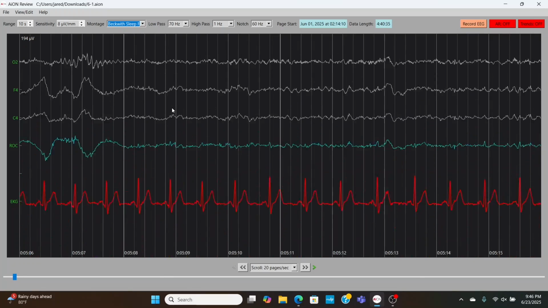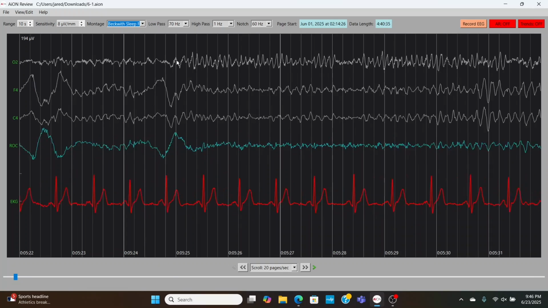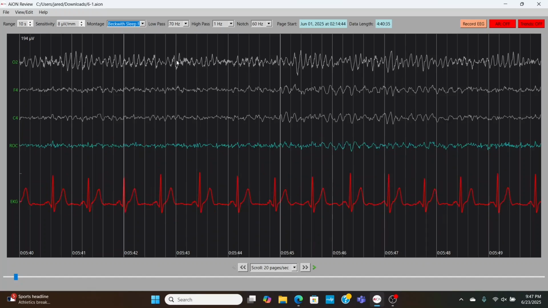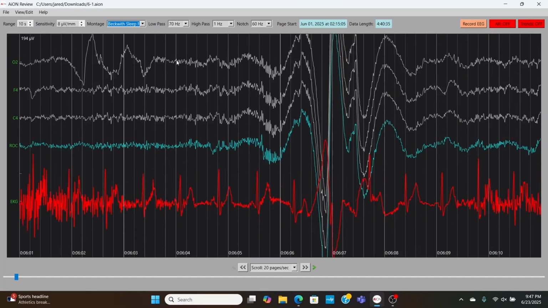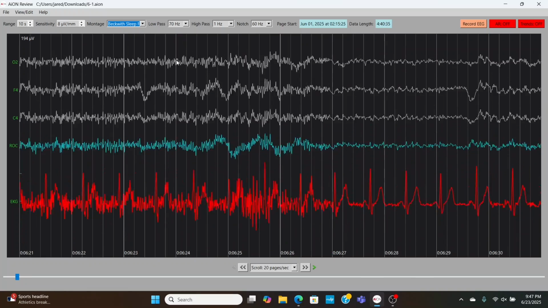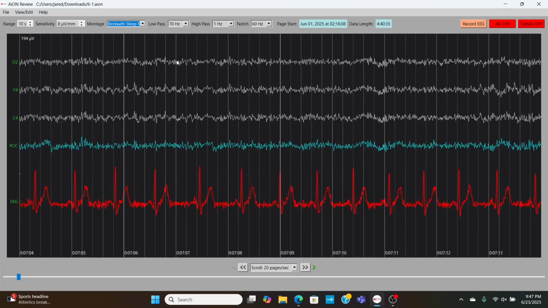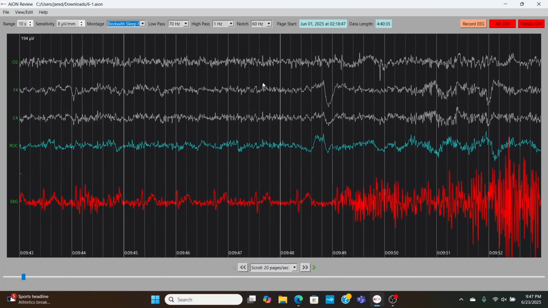So as we scroll on here, I start to relax a little bit, and we can count my background rhythm at O2, and we have probably around 11 waves per second at O2 with my eyes closed and relaxed. So there we could see it pretty well. Now here, eyes open again, muscle noise comes back. As we scroll through, I'm probably getting situated still, as we can still see the muscle noise.